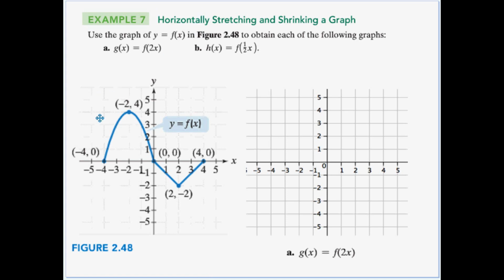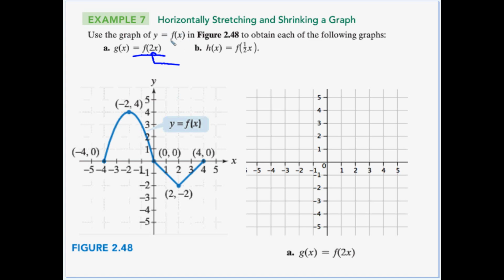Okay, now in this example, we don't have a function that we can come up with the points on our own. They just gave us this odd function, but they were nice and they labeled some points there for us. And here, all we really need is this function notation. For this one, f of 2 times x. Remember, this means we are going to divide the x coordinate by whatever that number is.